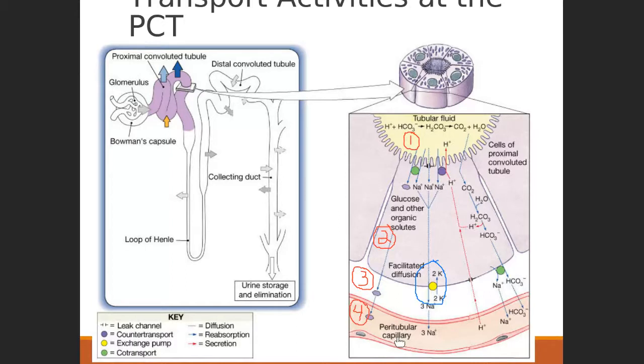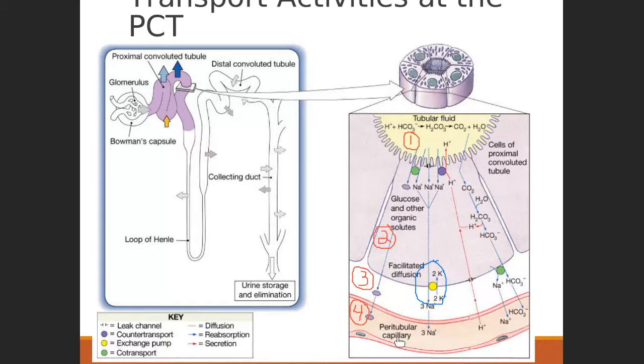Would you expect our tubular fluid to be high or low in sodium? We would expect the tubular fluid to be high in sodium. Sodium is an extremely prominent solute in the body. Remember, sodium gets a bit of a bad rap because we do eat an awful lot of it. But if you've gotten this far now in anatomy and physiology and you haven't gained some appreciation for just how important sodium ions are to the function of just about every cell we've talked about, then you really overlooked an important aspect.